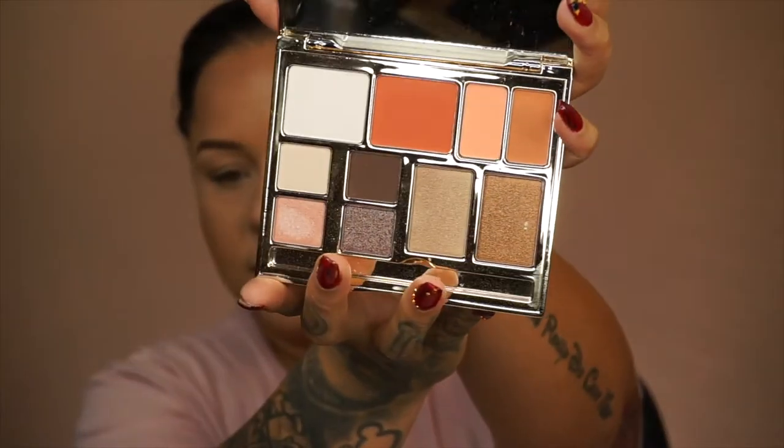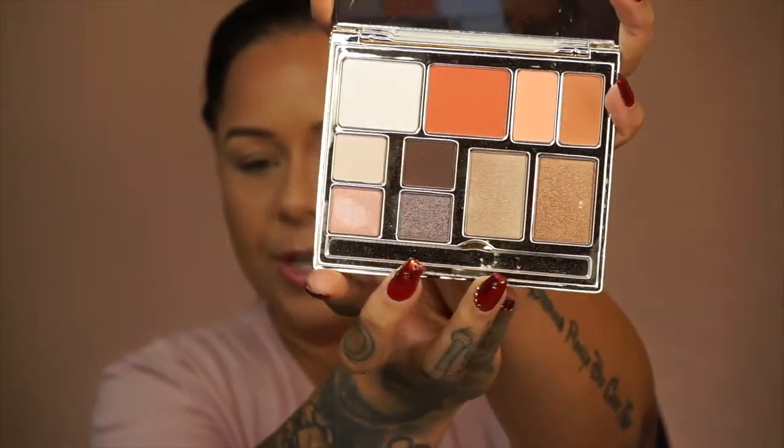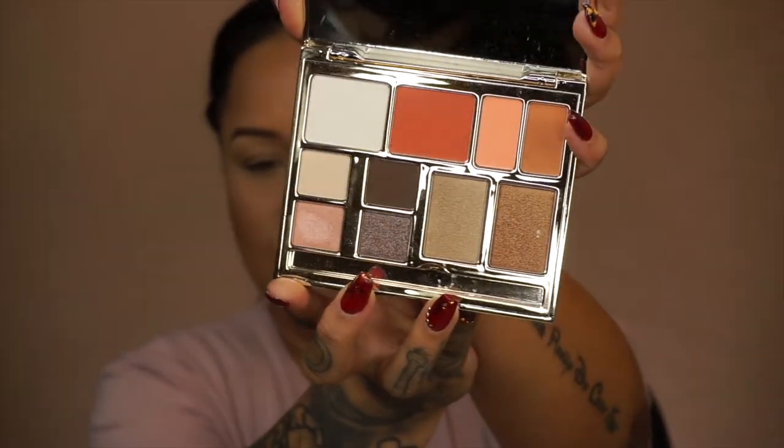So this is the eyeshadow palette that I'm going to be using — it is Brow Bar by Rima. You can see how reflective it is. It's gold, it's nice, it's beautiful. This is called BH Nude, Beverly Hills Nude, and the palette looks like this. It is so pretty, gorgeous. You've got your shimmers, you've got your mattes, you've got your transition colors, you've got your darker pigments, your chocolate brown, your white.